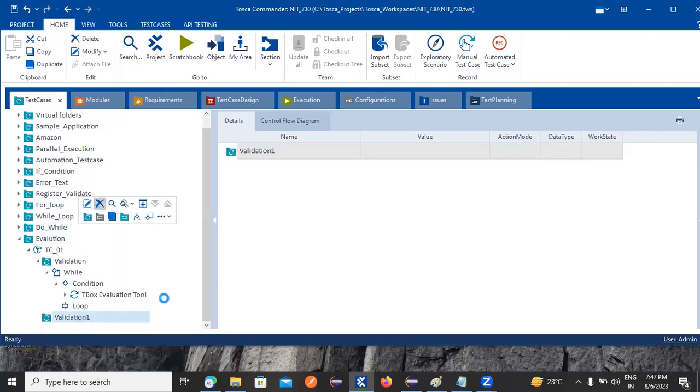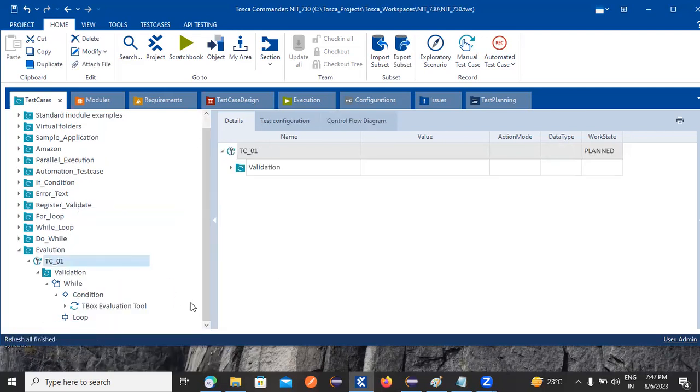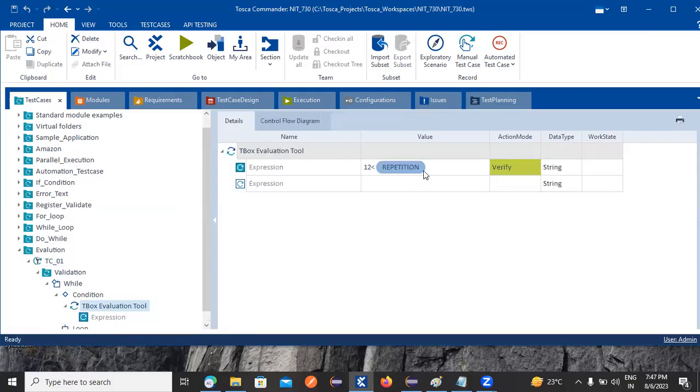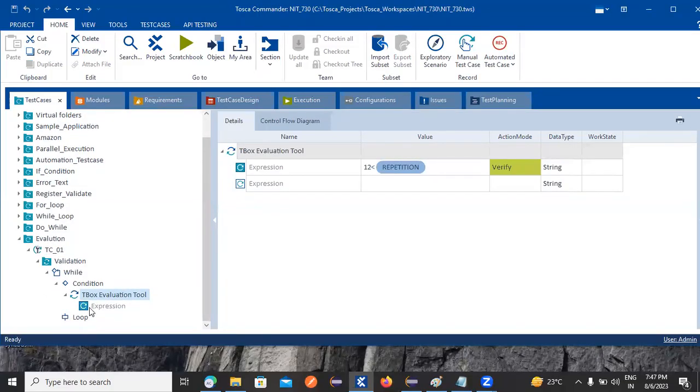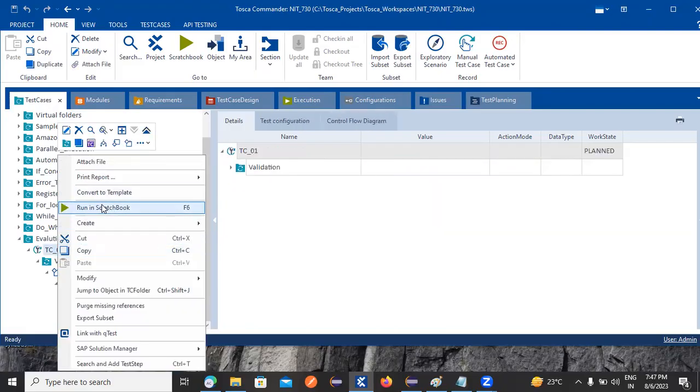I have one evaluation here. The expression is the 12 repetition. If the condition is true, it will execute. Now I will execute this one, Run in Scratch.